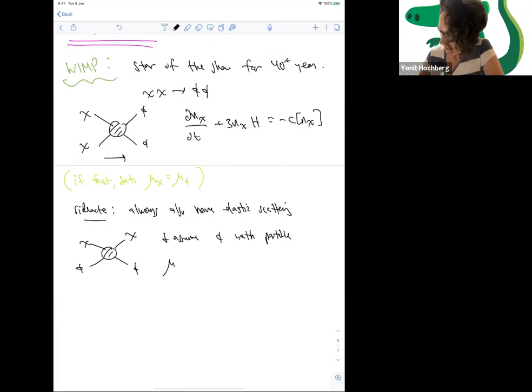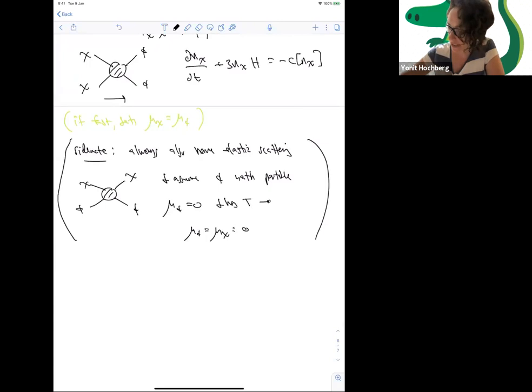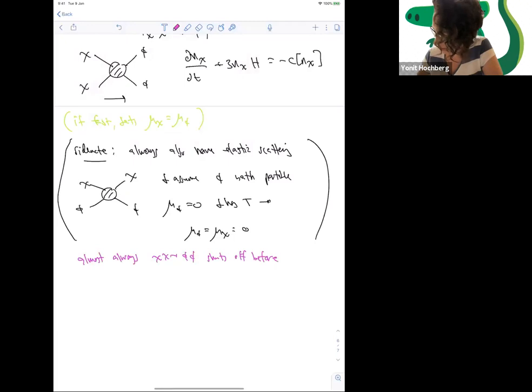What that means is that the chemical potential of phi is 0, and it has a temperature. And so this, together with the regular WIMP annihilation, is what sets for us that the chemical potential of chi is equal to that of phi, which is equal to 0. And this process is always happening, but it decouples after the annihilations decouple. This is going to be relevant for us when we look at the SIP as well. So almost always, the chi goes to phi process shuts off before the elastic scattering of chi phi goes to chi phi. And we're going to see explicitly why this happens when we talk about SIPs.